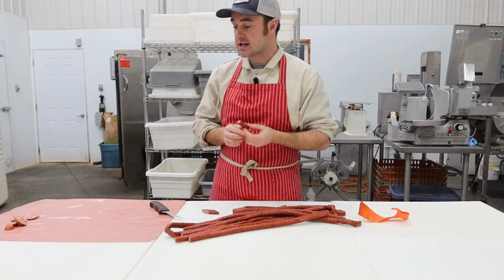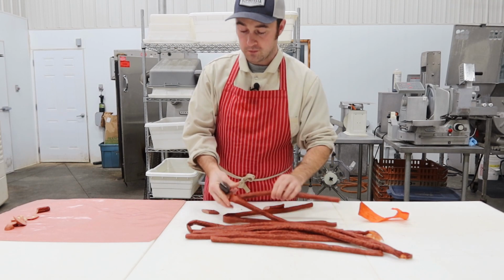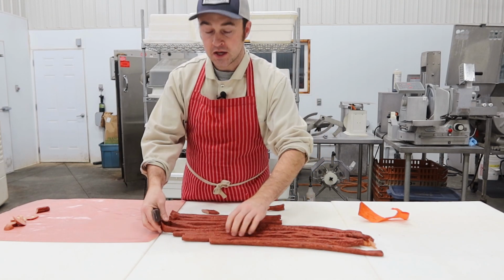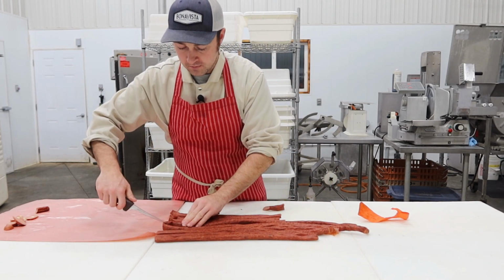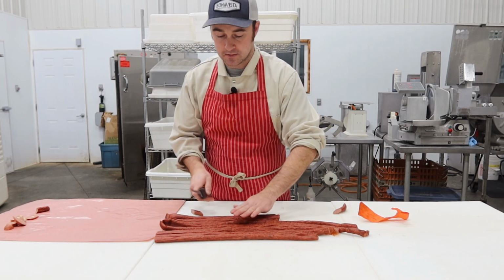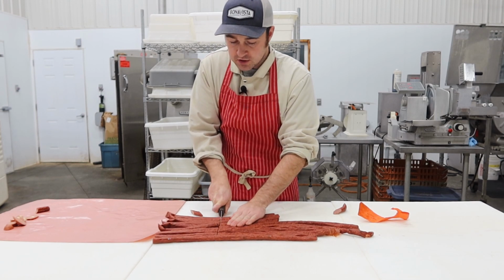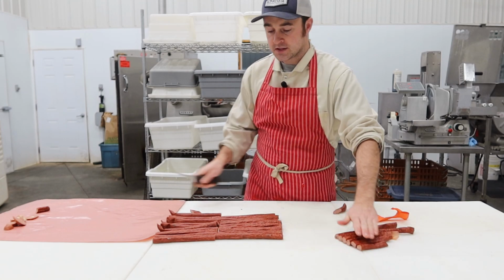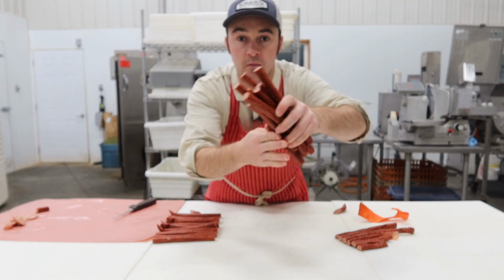I'm just going to chop these guys up. I'll show you how I do that. Sorry, I was entranced by my sausage. But I usually just line these guys all up at one point here. Then you can cut multiple sausages at once. So whatever length you want them. These guys are about 5 inches or so. And we'll come down again here. And see how quick that is? It's like now I got these snack sticks ready to go.